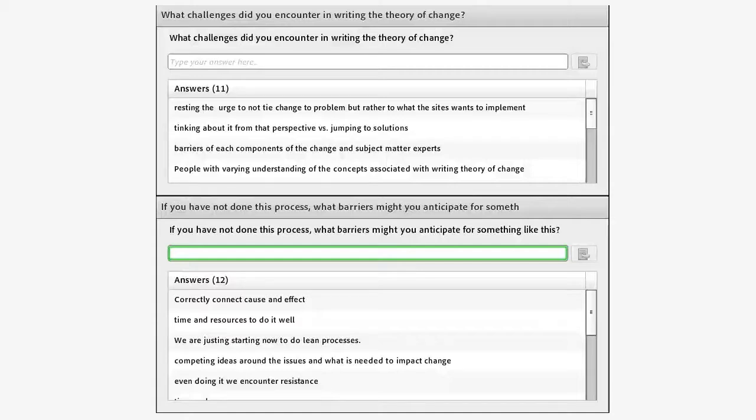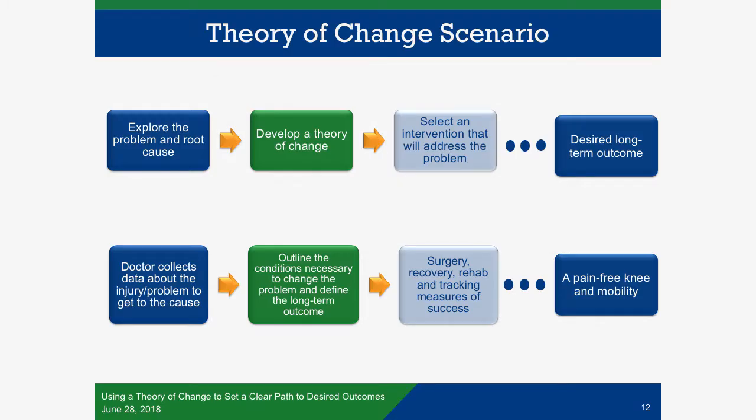I think that's a big problem. I think sometimes jumping into theory of change without having done problem exploration first. This happens a lot. So I think you guys hit on all of the key points here, especially why it is important to do a theory of change and to do this work.